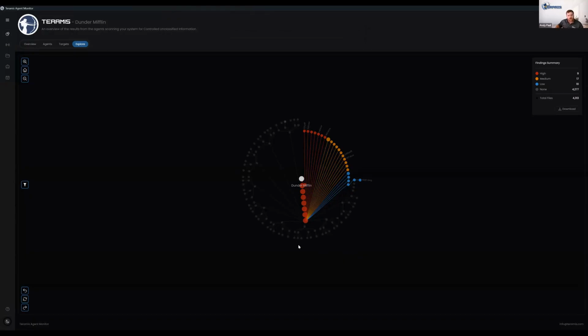The non-CUI can be shown or not shown when we're looking at this, but it'll help paint that picture of, hey, I've got CUI everywhere, or I actually don't have that much CUI throughout my environment. And maybe I'm more of an enclave versus that enterprise approach. That also helps show that grouping of data. Is it largely grouped together, or is the CUI just distributed absolutely everywhere?